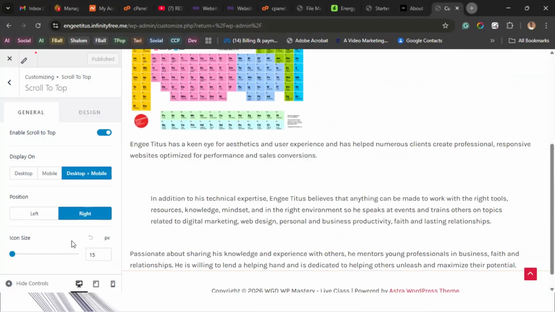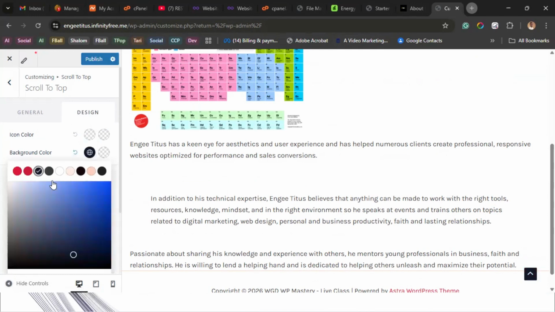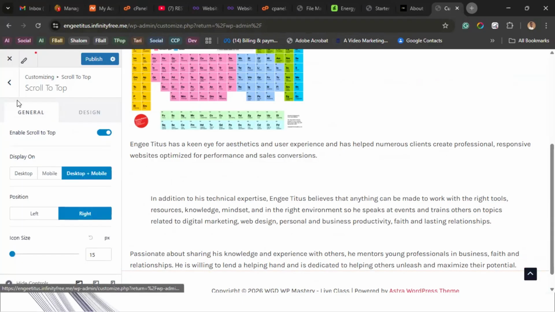That's how the scroll to top works. So you can change the color of the scroll to top button from your customizer. Even from here, the background color, let me change it to black. So you see that automatically it has changed. Then if I toggle, it should change to red. Now you see this. So that's how the scroll to top works. So let's go back.